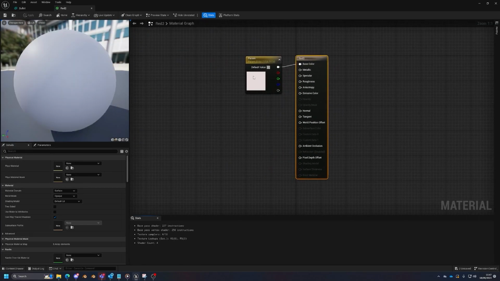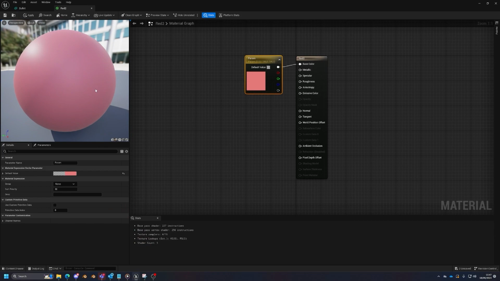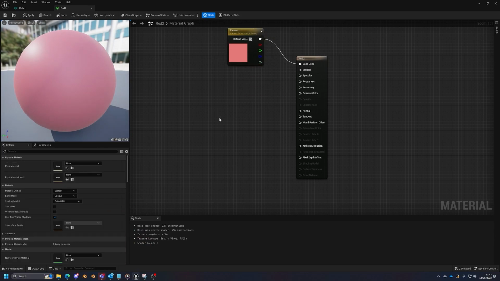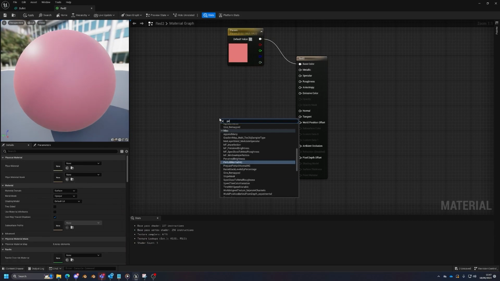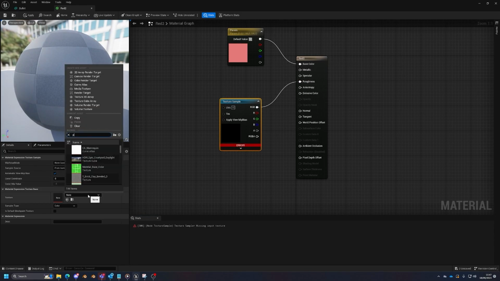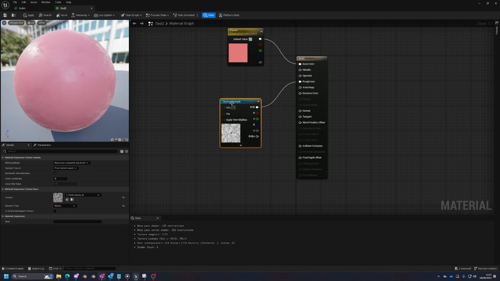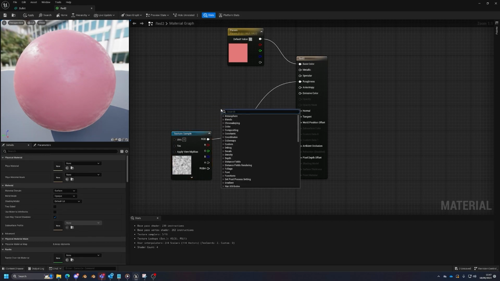So red 2, just going to change this to a still red but slightly pinker. And all I'm going to do on this one is literally just give it a texture sample, so T and left click, plug it into roughness, grab a Perlin noise. Okay, maybe I'll lerp it as well.